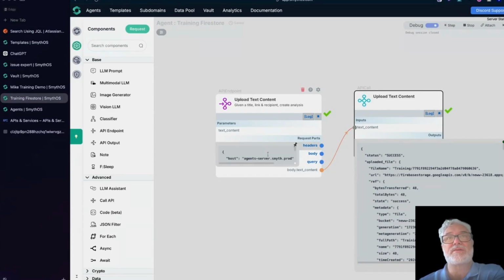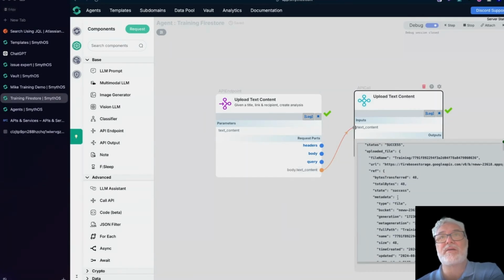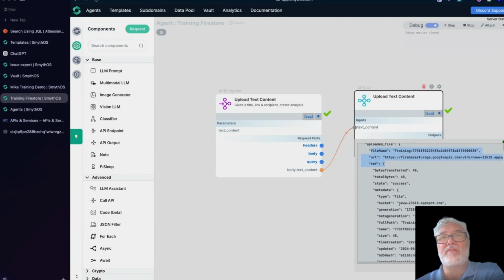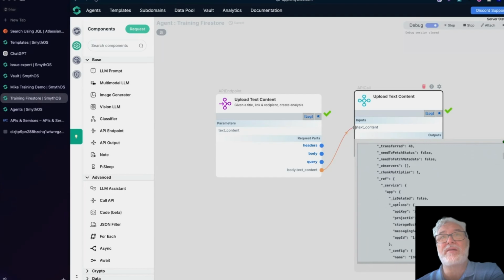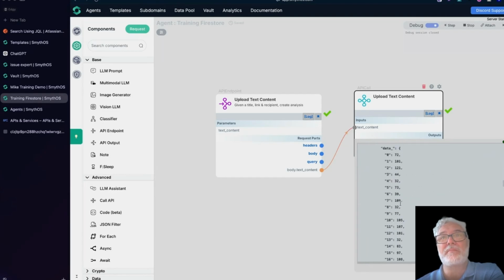So what was the text content that I started with? This is the content that I want to be able to store in a file that I can share with others via URL. All right, let's go ahead and take a look. We got a file name. We got that file. All right. Yeah, it looks good, right? Can anybody tell me what's wrong?